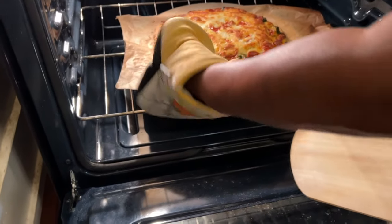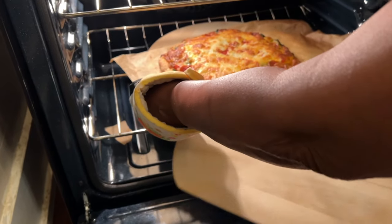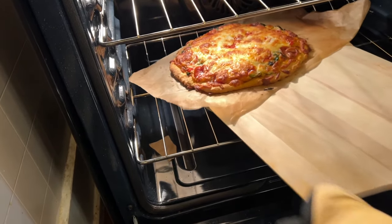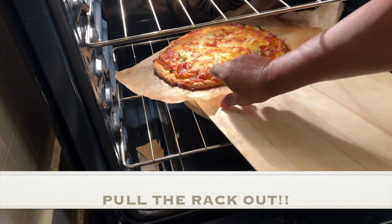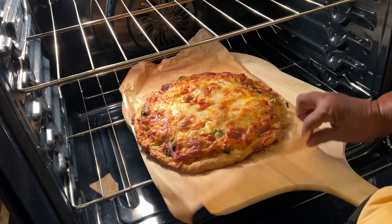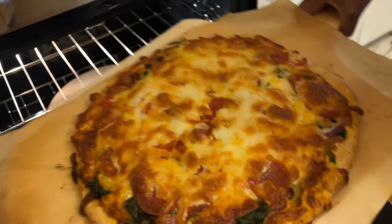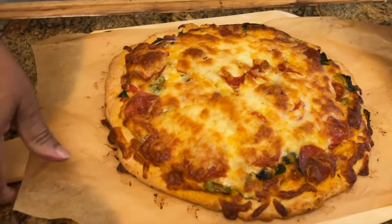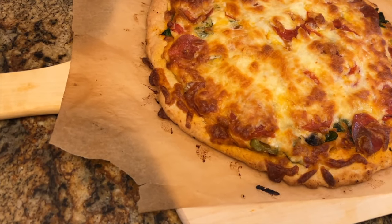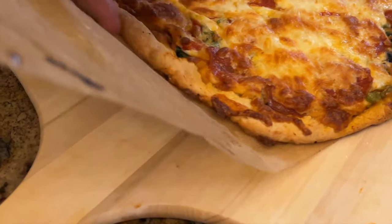So we're going to take it out of the oven now. And you can just grab a hold of the parchment paper. Put this underneath here. Get over here. There we go. Okay. Here's our delicious pizza. Let it sit here for a minute. Let it cool. Let's see how the bottom looks. Perfect. Okay. Slide it right off of that parchment paper.